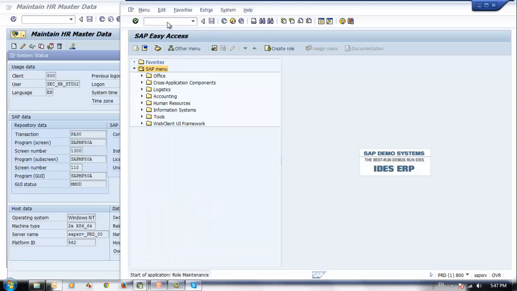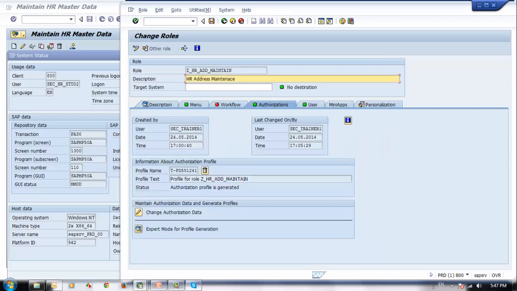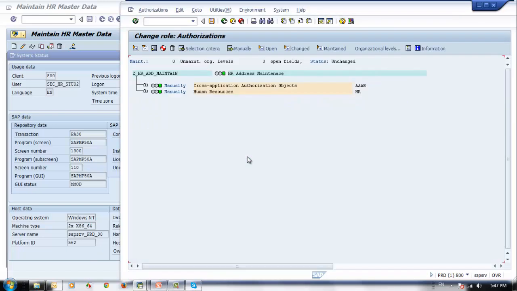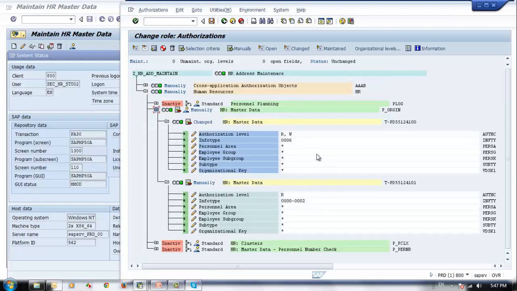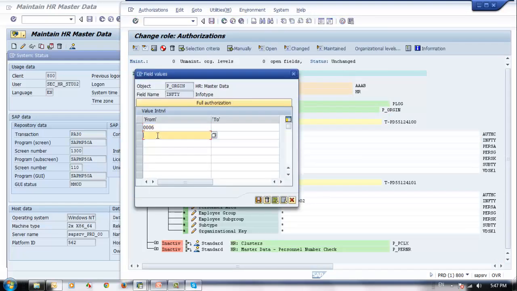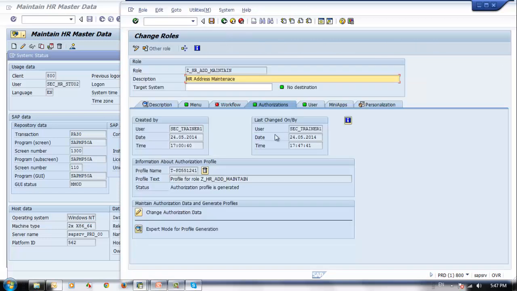So PFCG, I need to add 002, save. In these types of situations, please do not add the authorization to the role which you are trying to fix.